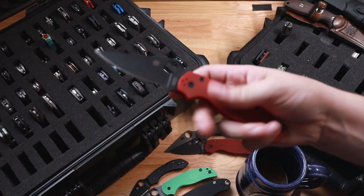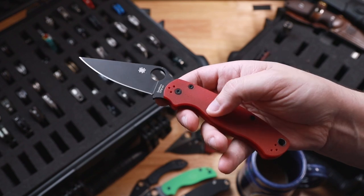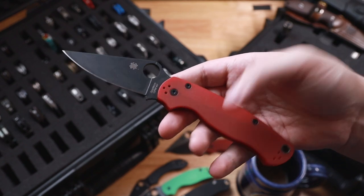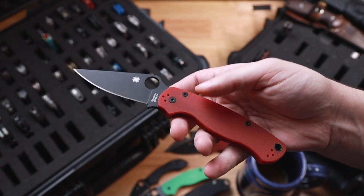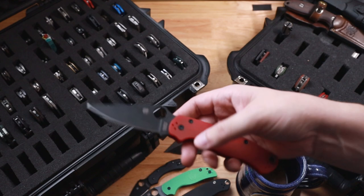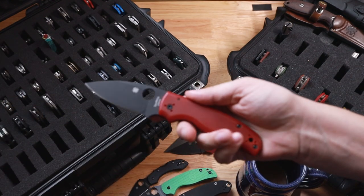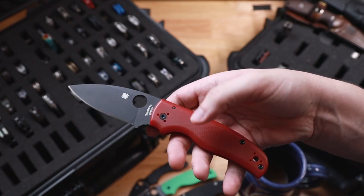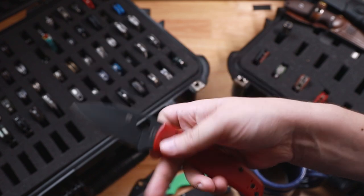Next is another St. Nick's knife — it is the St. Nick's Para 2. This one was actually a gift from my wife just after I started collecting. And this is actually what got me into the dealer exclusive sprint run, so she's to thank for all of that guys. After that is going to be the St. Nick's Shaman. I really do like the Shaman. I'm thinking about putting different scales on these because they're a little slick, but the Shaman is just a great, great knife.